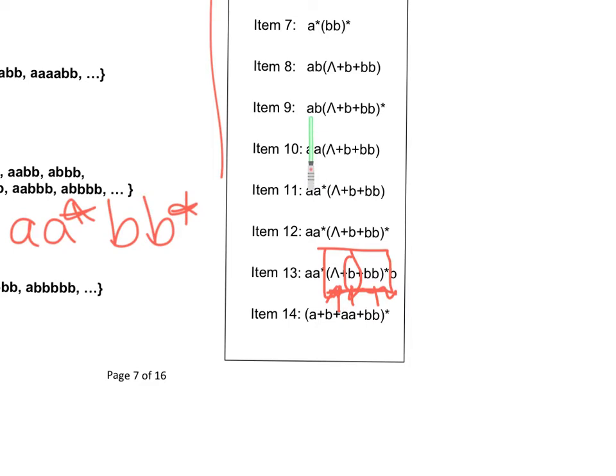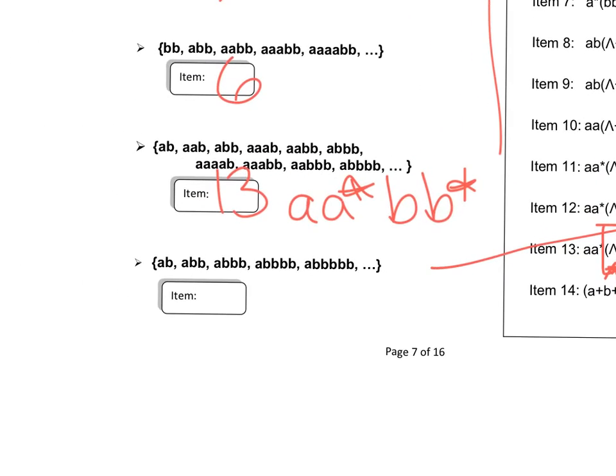But this one, let's see, we have one A, and then we have one B, and we have to have one of each. And then we have this hack that really means B star, right? So the answer is going to be that one. You don't know behind the scenes how many of these things I have to keep switching tools so that I can put everything in and move around. But there you go. We got item 9.